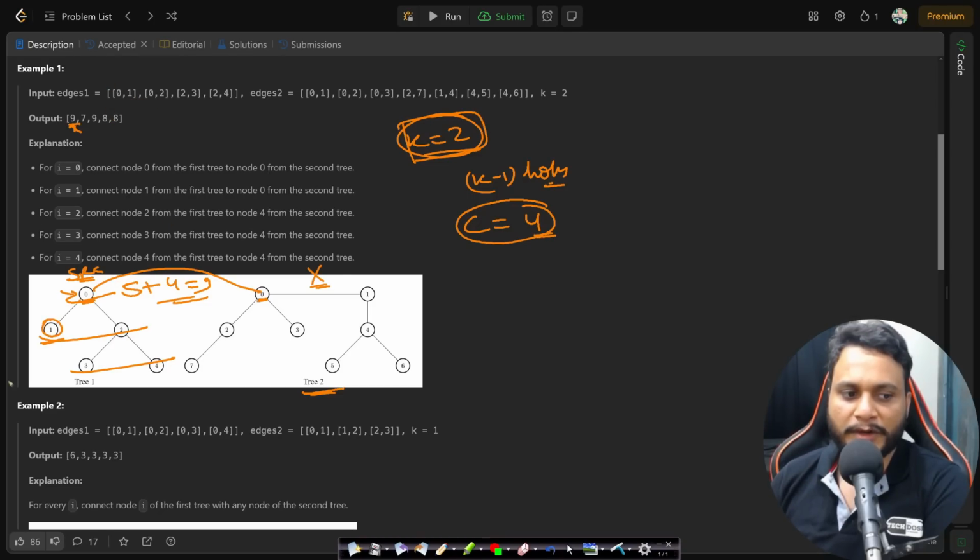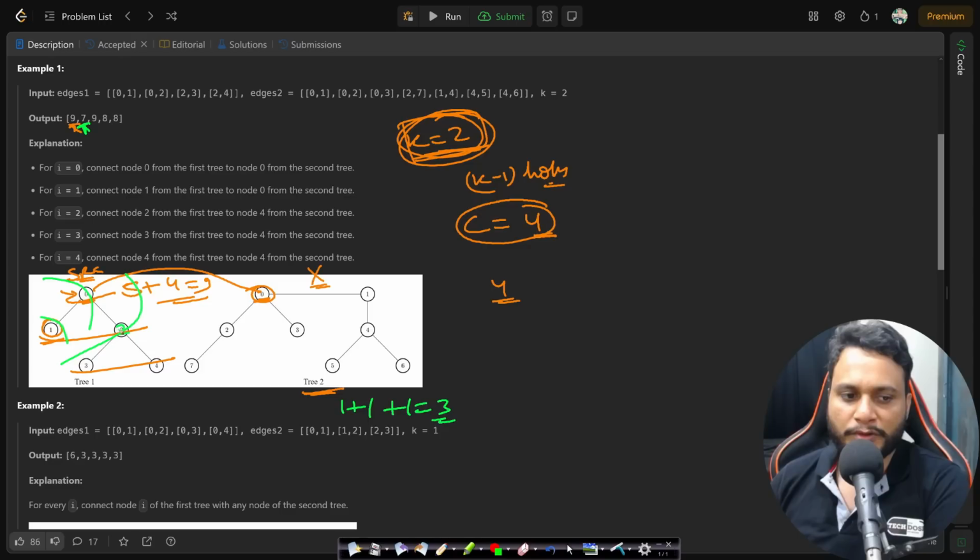Now for the second number 1, if you have to connect it with the optimal node in tree 2, then it will always be 0. So 4 count is always kept for you, and if k is equal to 2, then the maximum number of nodes that you can cover is: 0th level will cover one node, plus first level will cover one node, plus the second level will cover one more node. So this will be 3, and 4 plus 3 will be 7. That is how this is 7.